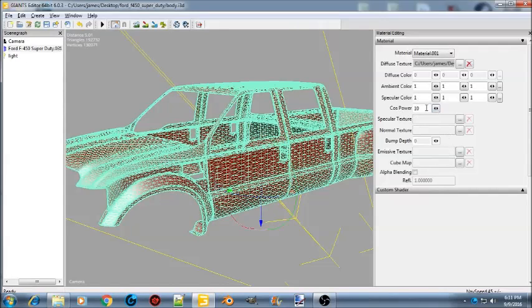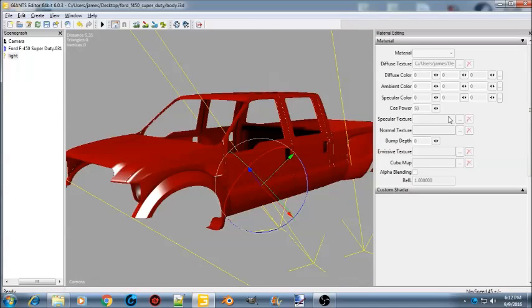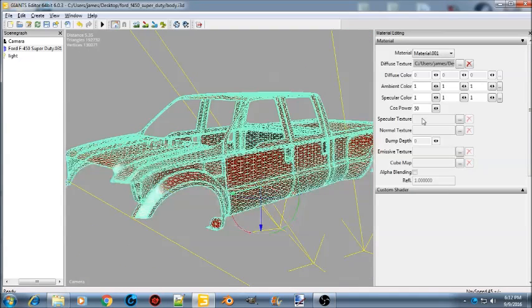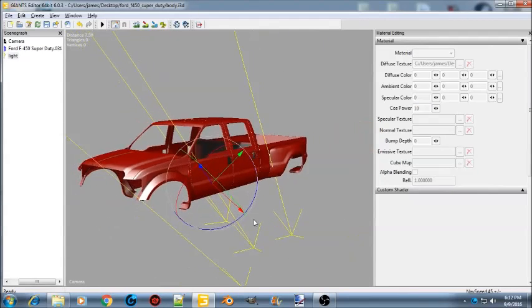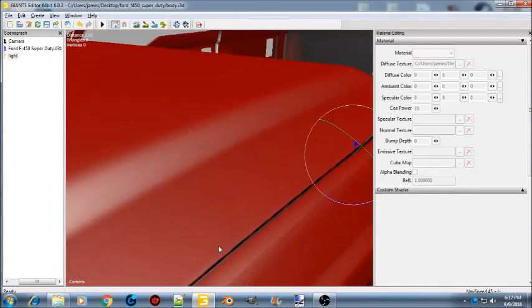So if I select this and bring this back up to 50, as you can see, it got shiny. So this here will, when light hits it, make it look that flat color. As you can see, it's real light right there. So I like to stay between 8 and 10. Like so. And you still got that rough look to it.